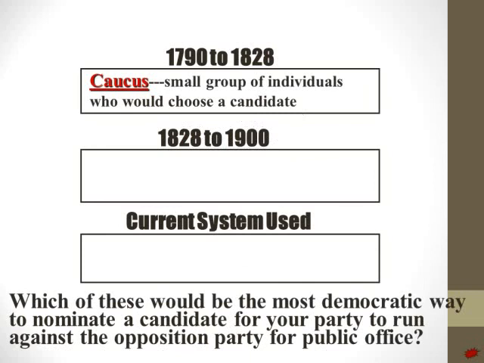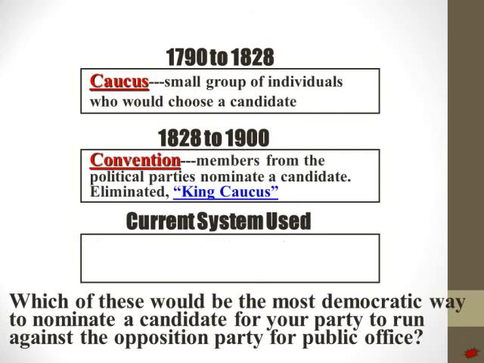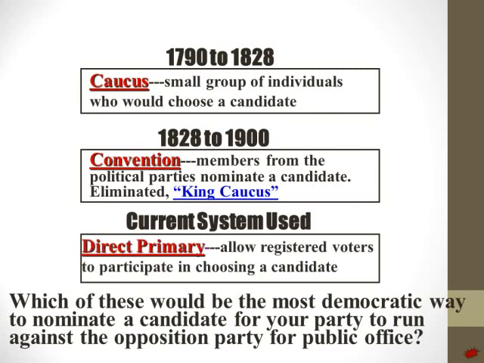Then we went from a caucus, which says who gets to appoint the next president? A small group of people. We changed that to what? A convention in which who gets to choose? The people get to choose. And today we have a direct primary, but don't worry about that. Cool there? So caucus versus convention. Caucus is a small group. Convention, the people get to choose. Okay?